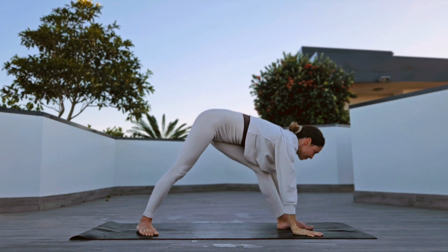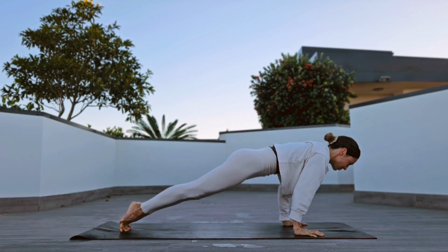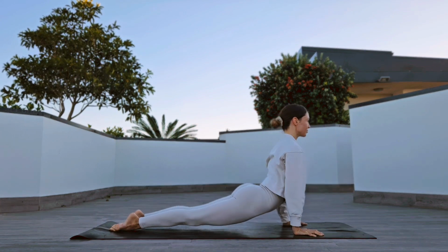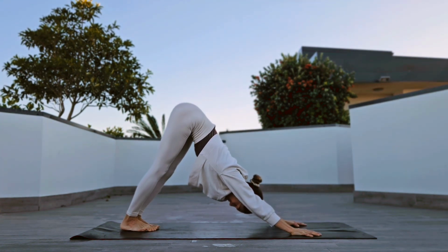Release back to lunge, higher plank, lower plank chaturanga, upward facing dog, and downward facing dog. Pause.